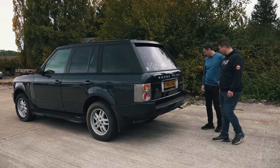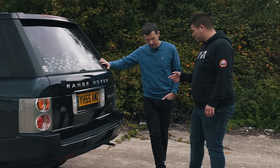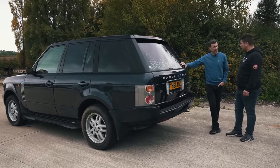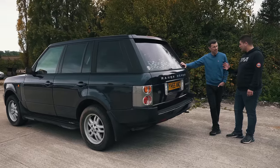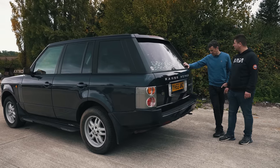That's not good, is it? The heat's got to that, I think. But what's going on here? When I picked this up, the rear light fell out and it was hanging down here, and I didn't realise until people started flashing me. And I got back here and noticed it was hanging. Tried to repair it, but I can't repair it because only the top part of the tailgate opens.